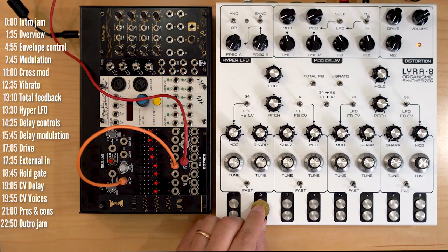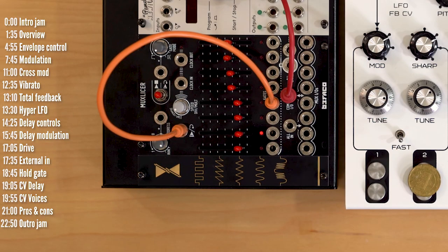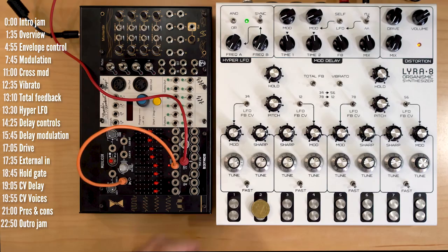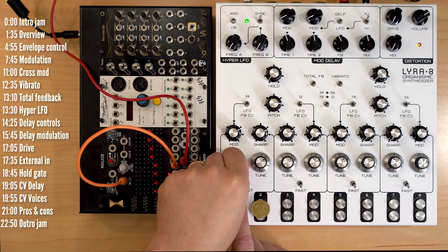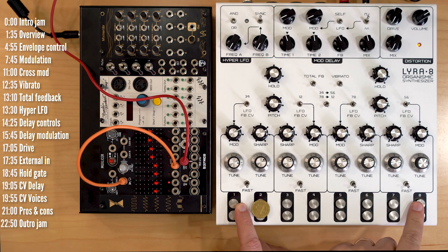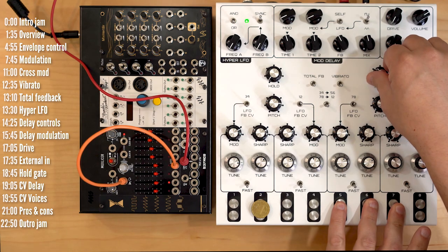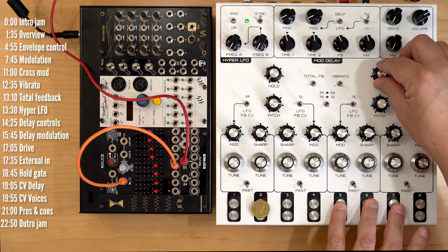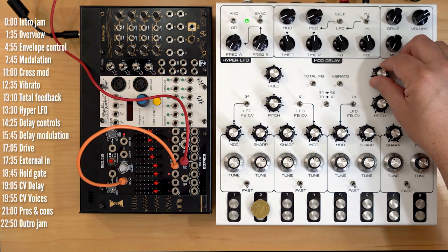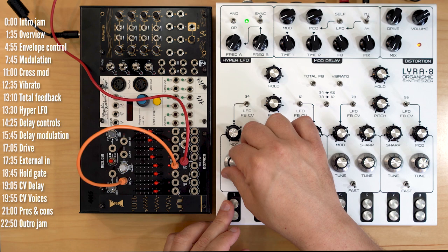So in this setup, I've pre-programmed four steps in Muxlicer here by Befaco, just by ear. I was able to get about an octave and a half or 2 octaves of control. And yeah, the voltage levels are entirely non-linear. But it is possible to create note sequences with an external voltage sequencer. Incoming voltage only impacts those voices that have their mod source in the down position, so you can still play with the others.